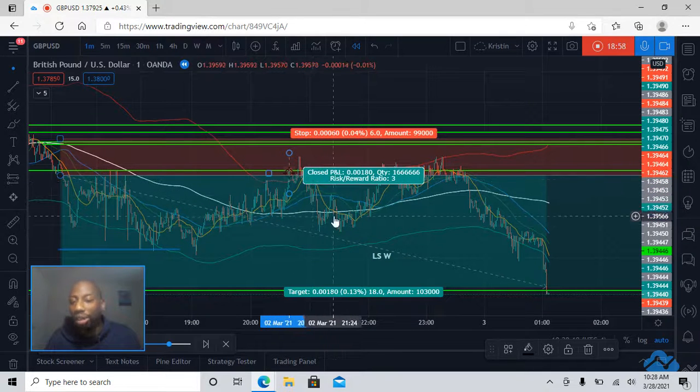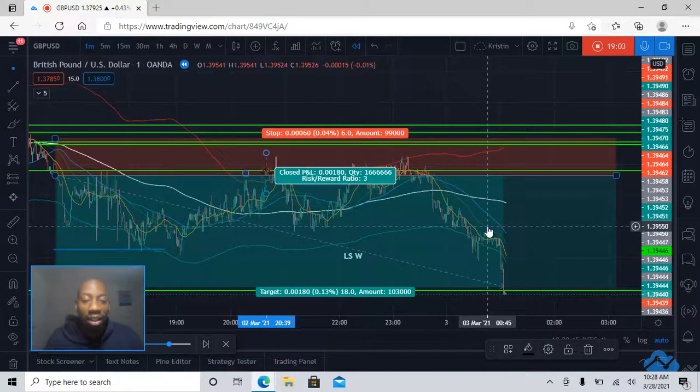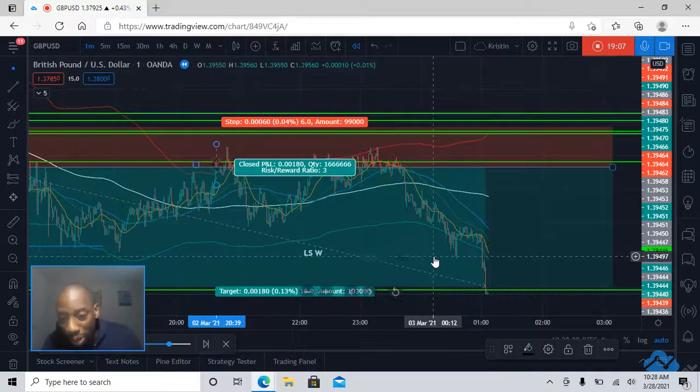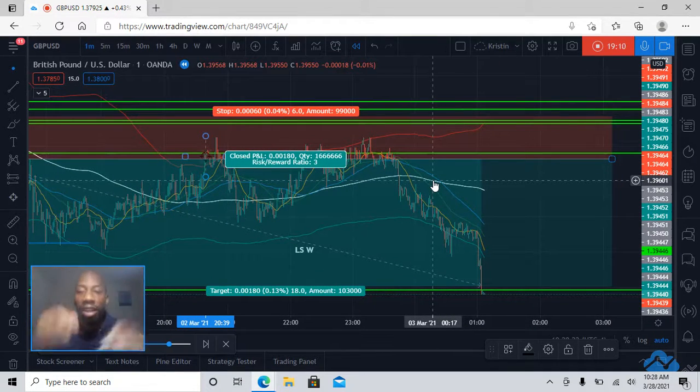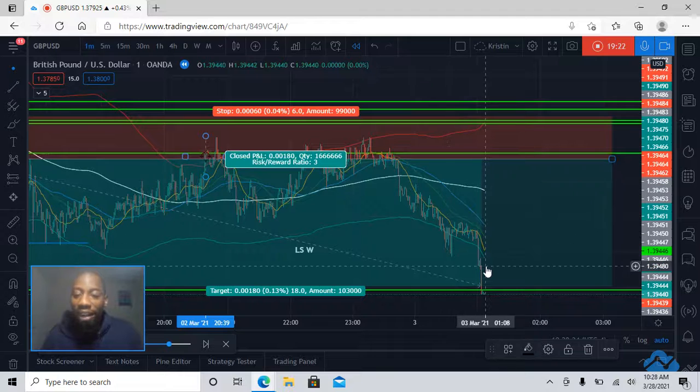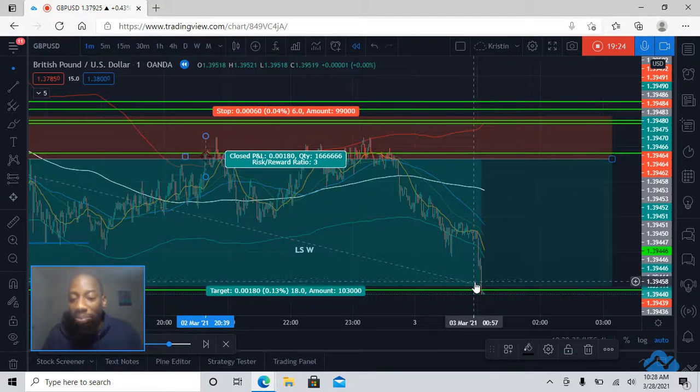Now we're just waiting for what? The 2-hour mark to get hit, right? 2-hour mark was hit. All right, SL to break even. Risk-free trade. Give it some space. Don't put your SL to break even at 1 hour. Give it some space, and then let it just go. Just let it fly. Of course, if you get around here and it's playing around, I'll take profit. What's another extra $100 or 300 bucks?